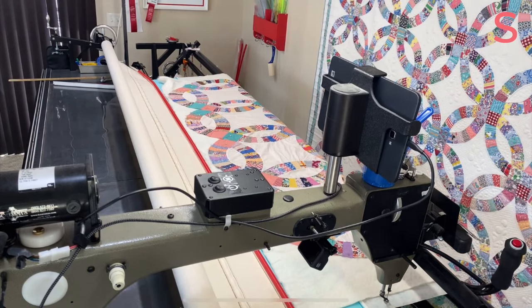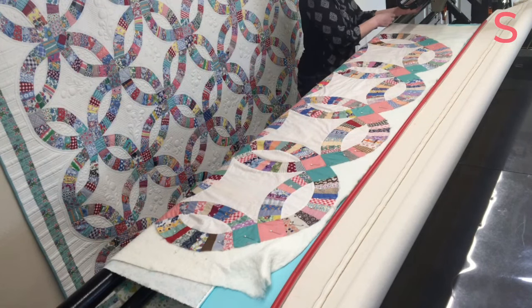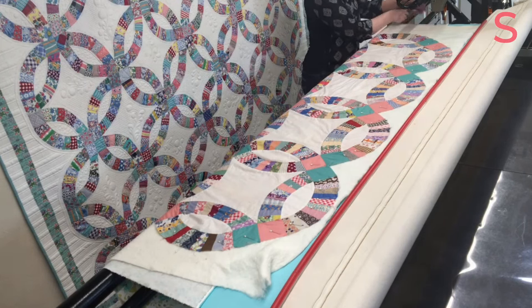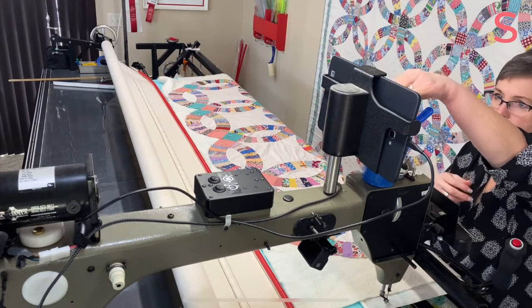And by the way, I'll just add as an insert while he's hunting, I don't re-thread my machine when I do this. I've walked around the back of it to my spool, and I've cut the spool that was on there, leaving a tail. And sorry about the camera problems we're having, but I'll keep talking. My new spool I'm attaching and just tying the two together in a knot. I've unthreaded my needle, and now I can just pull that new color all the way through the whole threading apparatus until it gets to the front, trim off the knot, and then re-thread the needle.